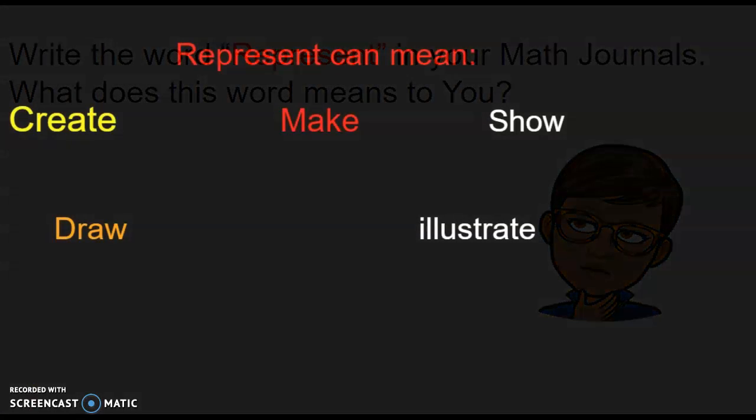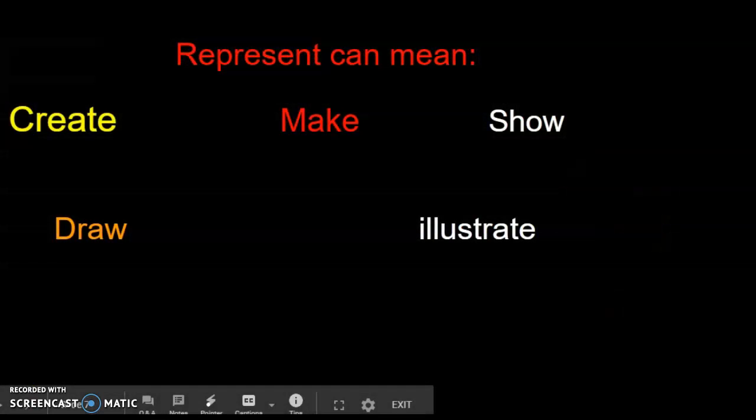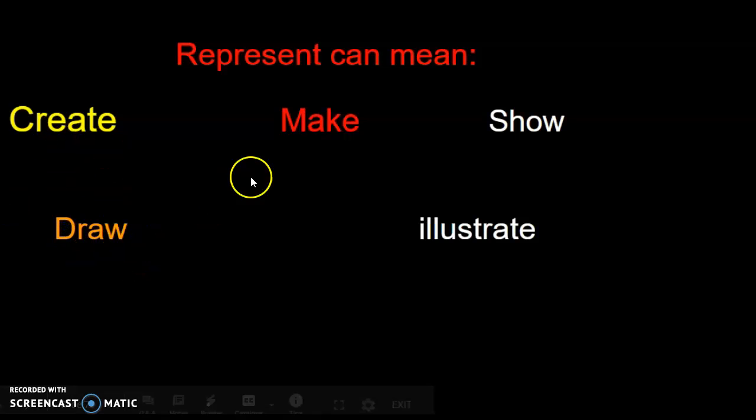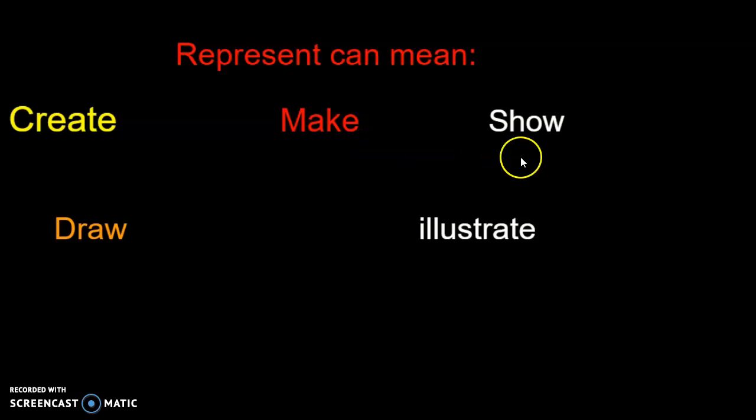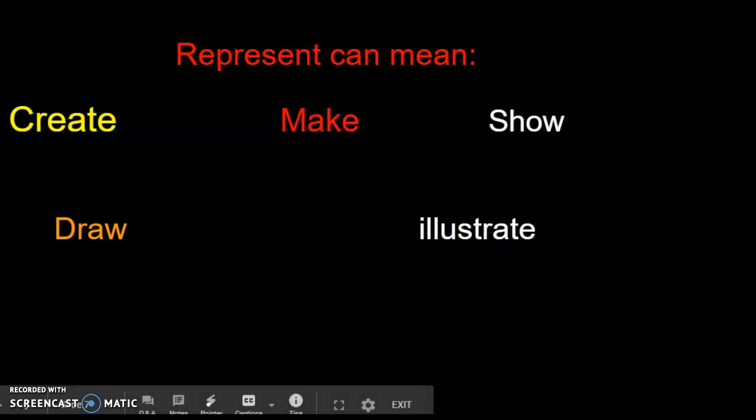And you can write this in your journal as well. Represent means to create, to draw, to make, to show, or to illustrate. Those words all mean to represent. Once again, represent means to create, to draw, to make, to show, or to illustrate.